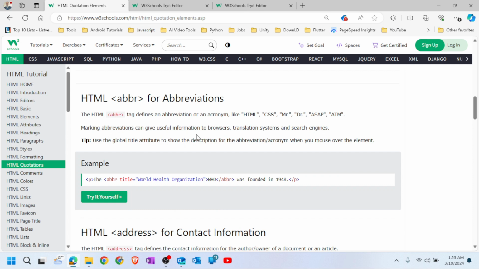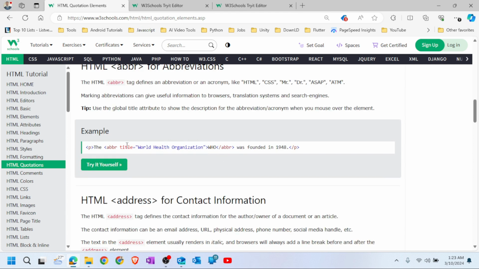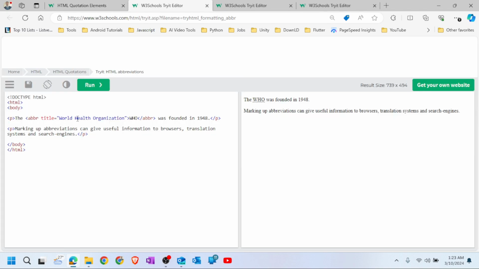Okay, then we have something called abbreviation. Abbreviation means that wherever we want to use abbreviations like WHO, we should, or recommendedly we should, use an abbreviation tag for that. Now for WHO, we provide an attribute called title, and we provide the full form of it. So if I execute this code, you would see that this is our abbreviation. Now if I go here, the abbreviation is dotted underlined, indicating that it's an abbreviation. And if I hover my cursor over it, the full form of that content is displayed as a tooltip. So that's the key difference here.